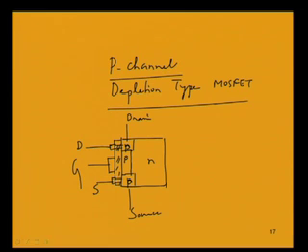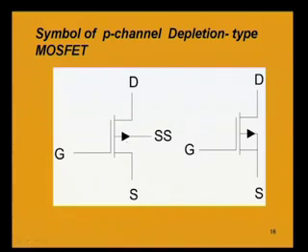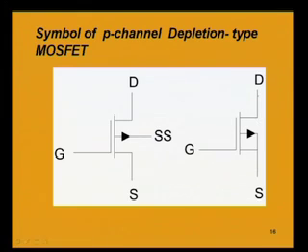So, now if we look into the direction of current between the substrate and this p type, it will be in this direction. That is why we have the direction of the arrow from left to right as is shown here. And this is the 4 terminal case where you have the substrate terminal also available, but when you consider the internal connection, there will be a connection between the substrate and the source. So, we have 3 terminals only.